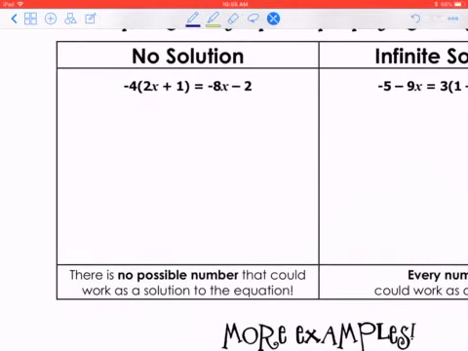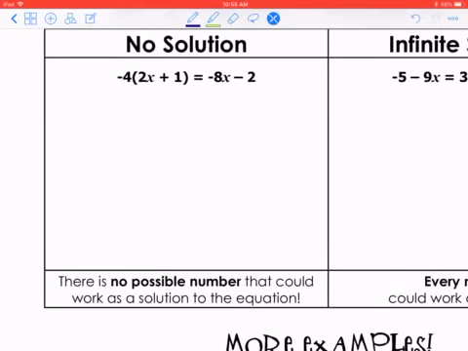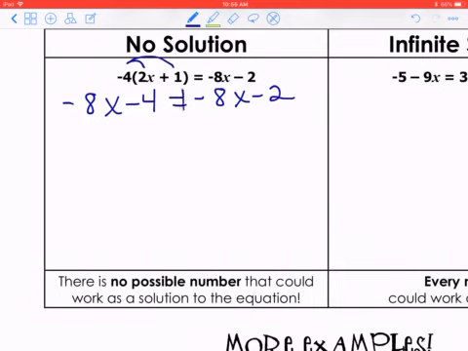So not every problem is going to have an answer like x equals 5. Sometimes there is no answer that will make the equation true. For example, we would distribute this first one, the negative 4, to have negative 8x, subtract 4, then you set that equal to the stuff on the right. From yesterday, we had variables on both sides, so I'm going to try to move them to be together. We have negative 8x on each side of the equal sign, so I'm just going to add it.